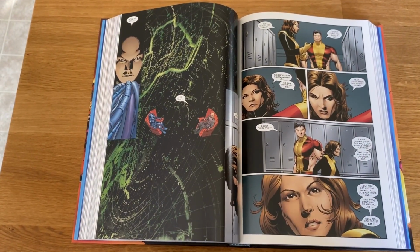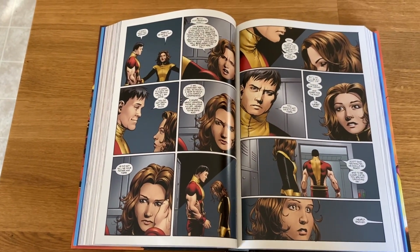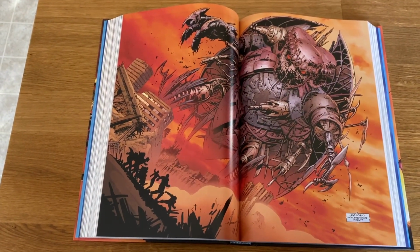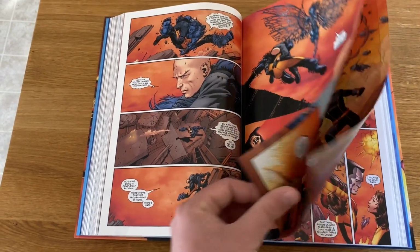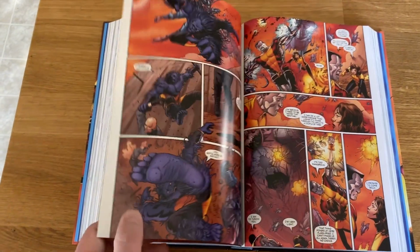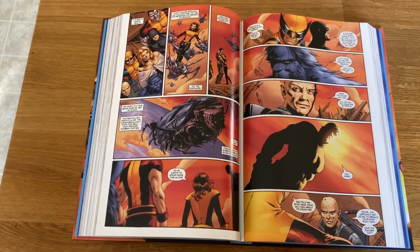I believe another first appearance in here is also Armor, who has quickly become a fan favorite mutant for a lot of people. So if you want some Armor content, she's also in here. And look, I just gotta say, this book has really fun dialogue. It's very comedic at times, but without being way over the top goofy. Very naturalistic, and the interpersonal dynamics of the X-Men in relation to each other are really fun to experience as a fly on the wall.